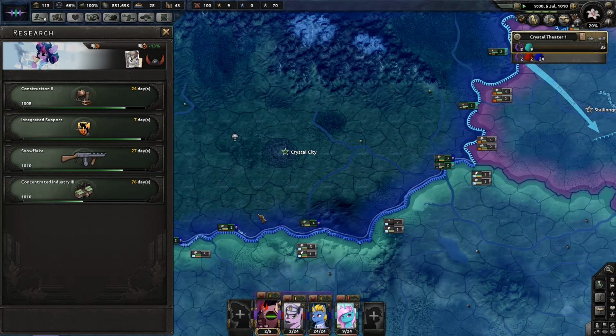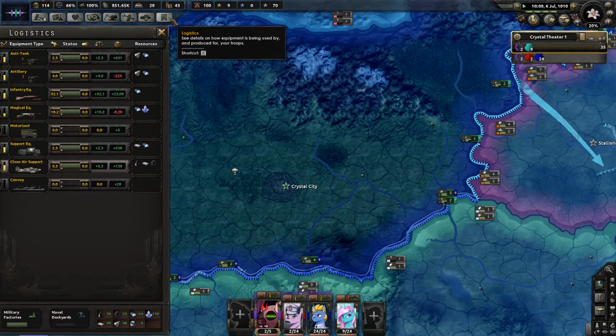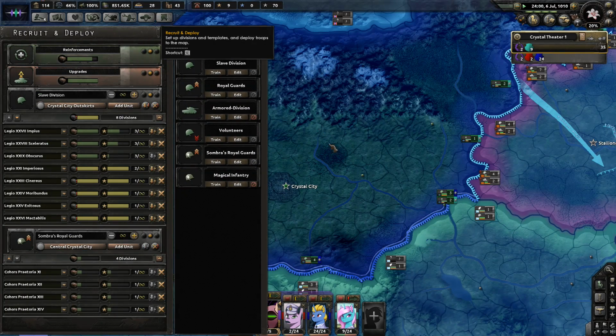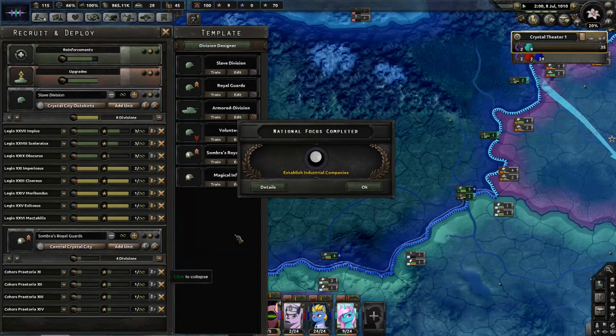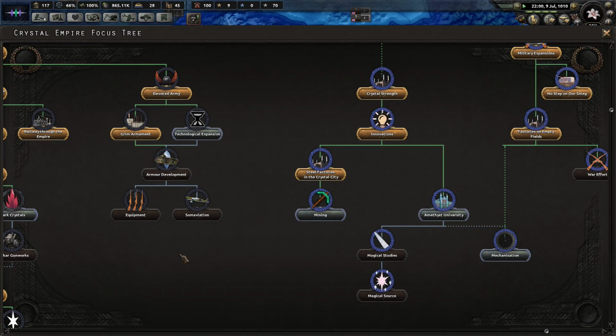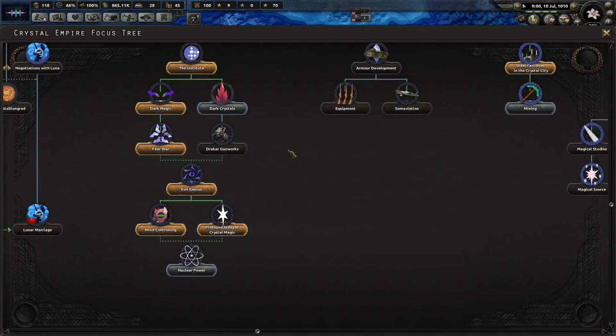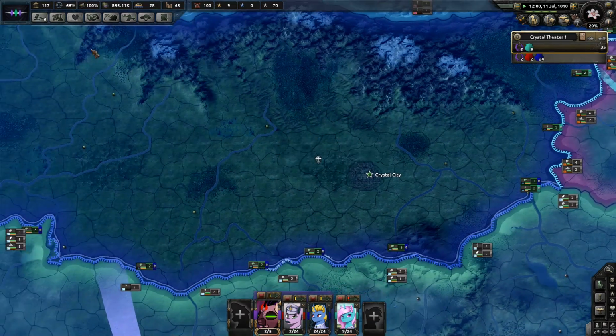5 research slots make us a pretty formidable opponent. And we can really go down the industrial tree, try to get some bonuses there. These guys are just waiting for magical equipment. Okay, maybe I can get rid of one of these. Nah, I'm just going to let all 4 of them go. We've got plenty of pony power, that's for sure. Okay, so that gives us 2 more civilian factories. Yeah, let's pick up the Amethyst University. Get the additional research slot.